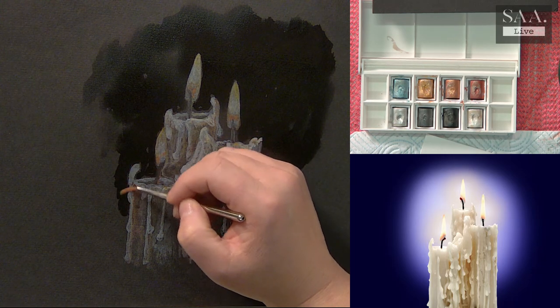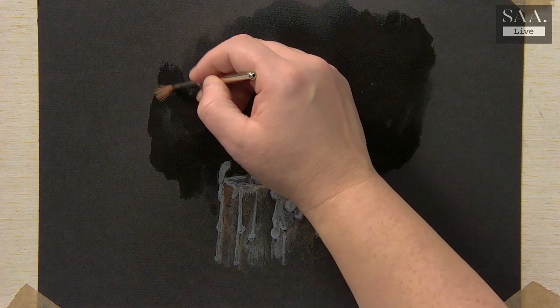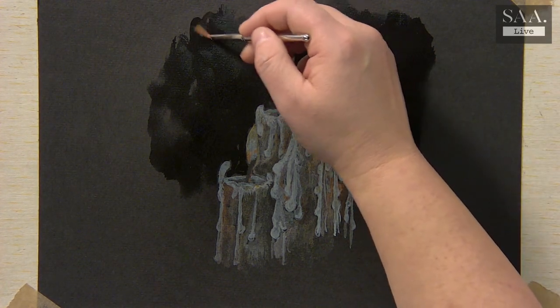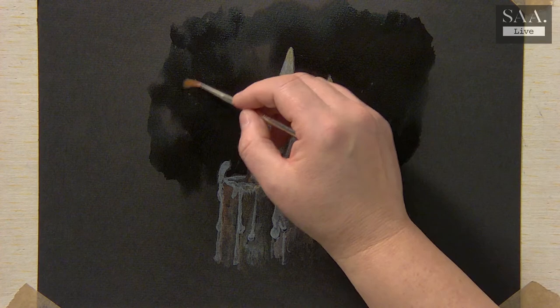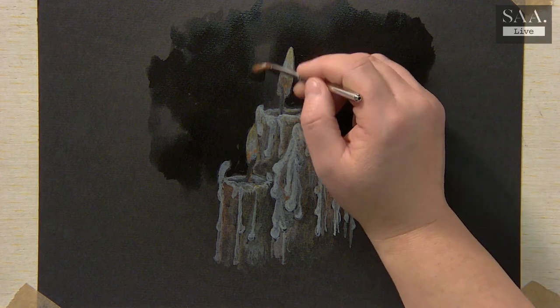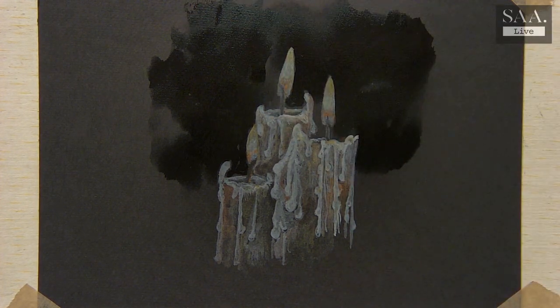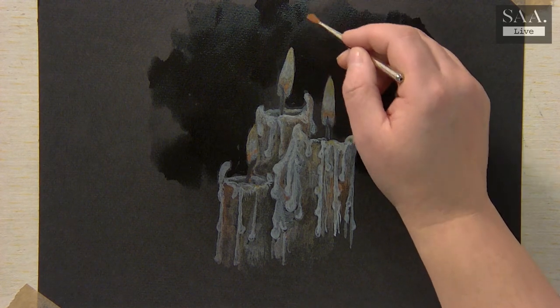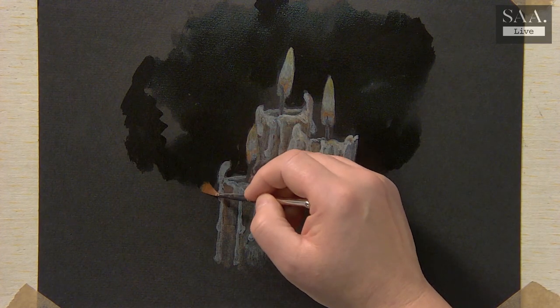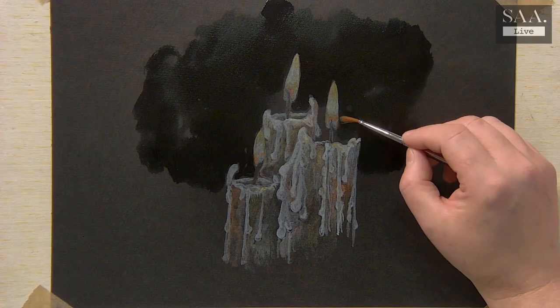And bits you thought weren't working or you're really unhappy with, instead of trying to fix them there and then, leave them, walk away. Especially with watercolour, you can fix it by lifting it or altering it, or thinking of another way. And with acrylics and oils, again, you can go over it. But with a different perspective, you kind of go, oh, actually that doesn't need fixing now it's dried. Or if I do this, this works. So the biggest tip I can give you is to walk away. Have fresh eyes.